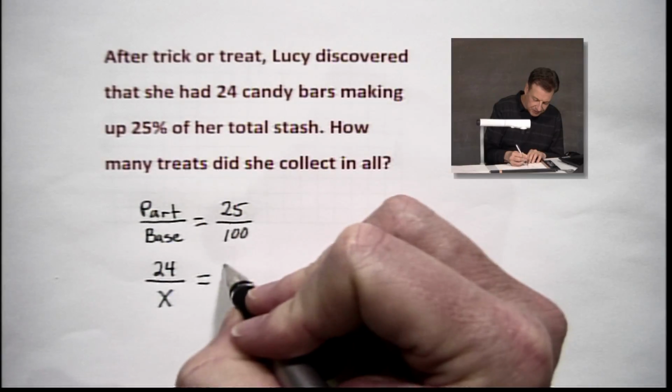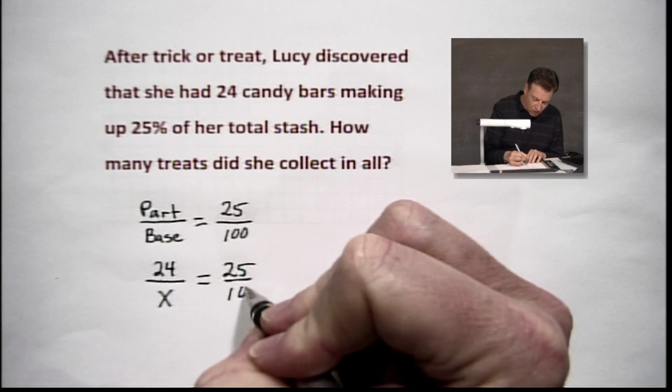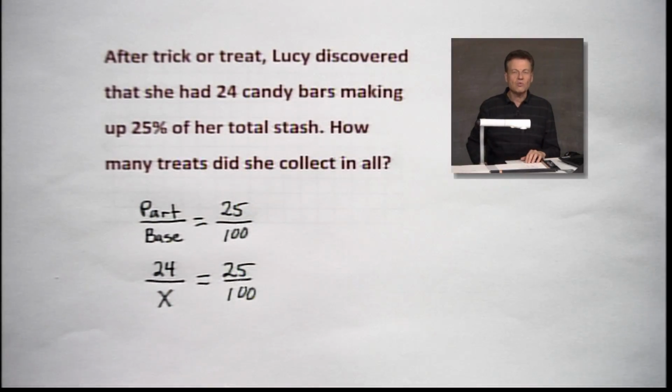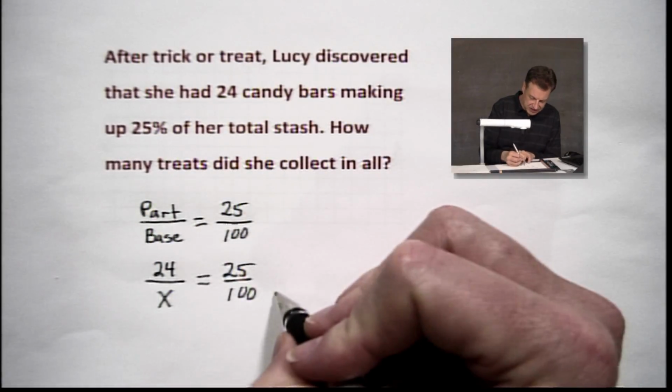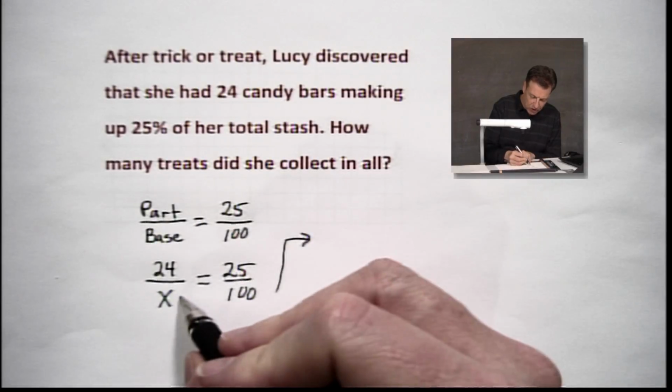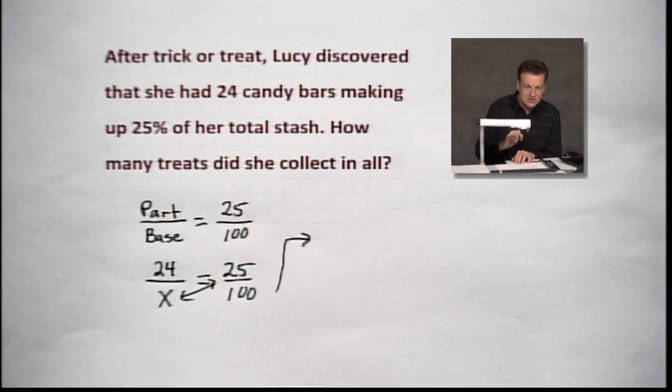And we're going to keep 25 over 100. Now, some of you have already gotten wise on me, I'm sure, and said, Ernie, we can reduce that to 1/4. Won't that make it a lot easier? It certainly would. For those of you who weren't thinking in that direction, we can still work this out with the calculator and a little long division. This is going to take us to where we cross multiply. I'm just going to leave the numbers as they are, and then I may come back and do it with the 1/4 if we have time and show you it is a lot easier.